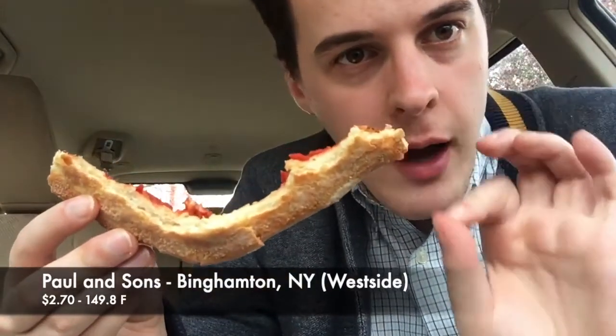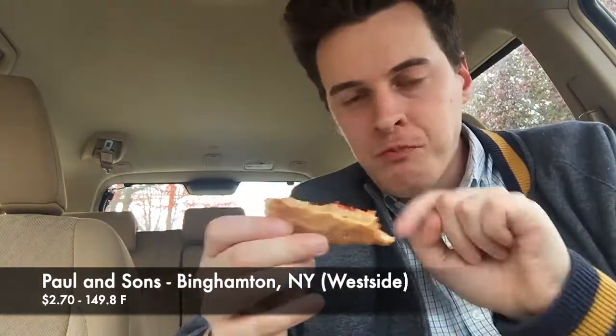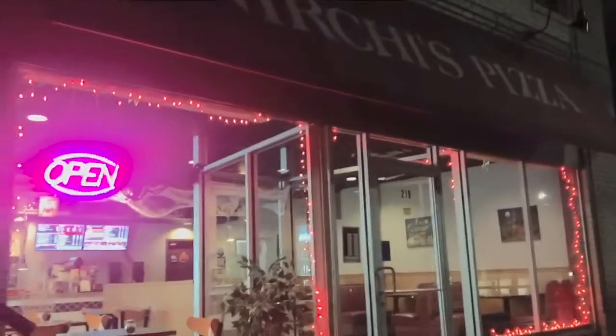And here is the crust. Let's see how flavorful Paul & Sons crust is. It's actually not bad. It is better than I remember. This is better than Michelangelo's pizza. The sauce tastes fresh. You also get kind of a crunchy corn flavor at the end, which is actually kind of pleasant. Good job. Our next stop is Nurchi's Pizza.